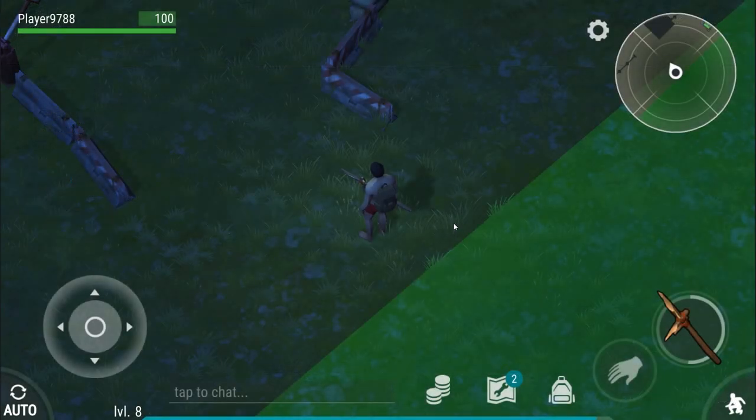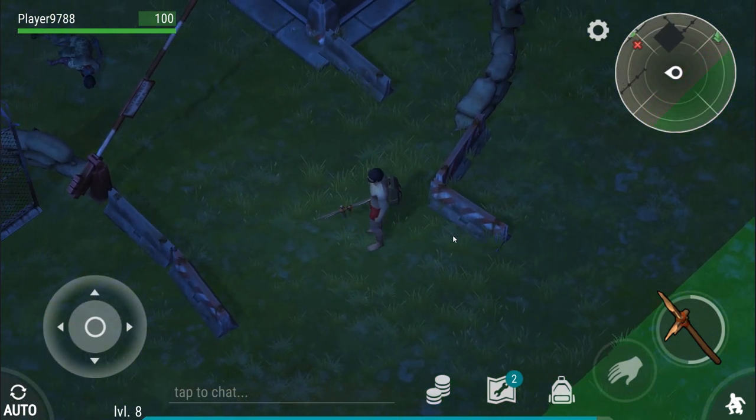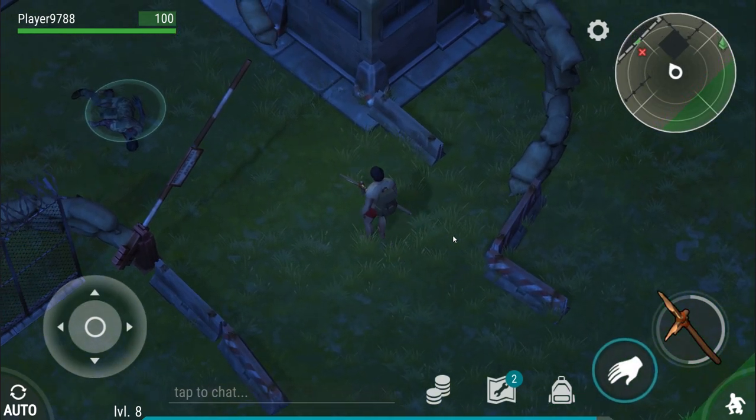Okay. All right. Let's just take a look around. All right, so we got a corpse over there, which is weird. I don't know who killed that guy.